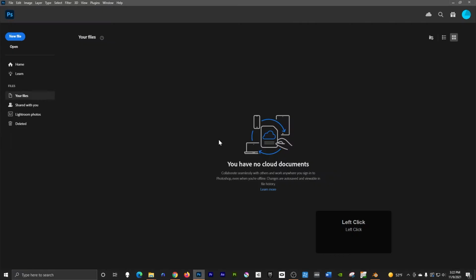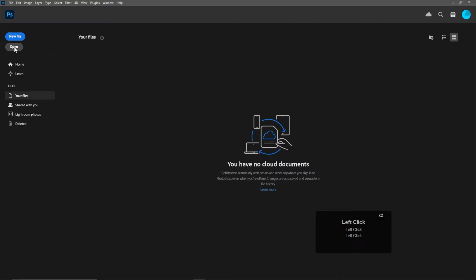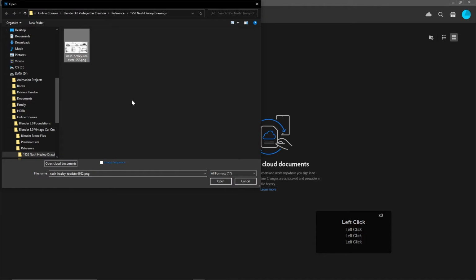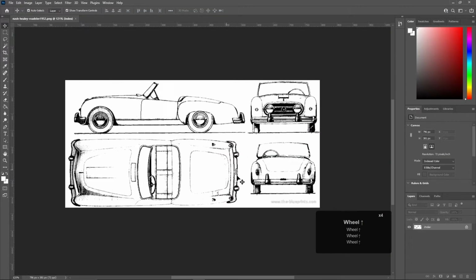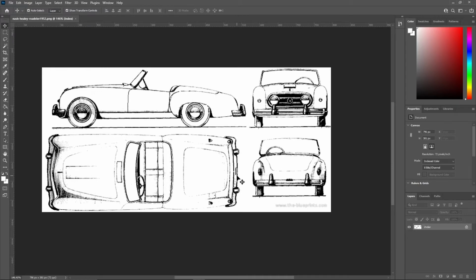So let's go to Adobe Photoshop and click Open, and here is our image right here, and I'll just open that. Now the way I begin is I usually find the largest image, which clearly is this one from the top, and begin with that. Because what I'll do is I'll cut this out and make this image be the resolution or the size of all the rest of the images as well. So here, let me show you what I mean.